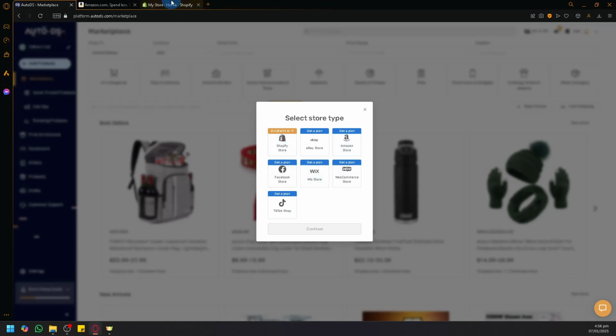So for example, right now I have a Shopify plan. But if I want to connect an Amazon store to it, I need to get a different plan. And to ensure that you don't get scammed or you don't waste your money, ensure that the product that you're going to purchase from is the store that you want to have. So if you accidentally purchase a Shopify store plan instead of an Amazon store, that could be a headache for you to talk to the customer support to modify that.